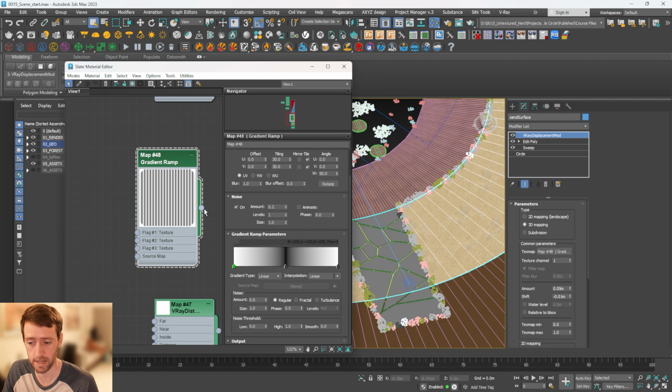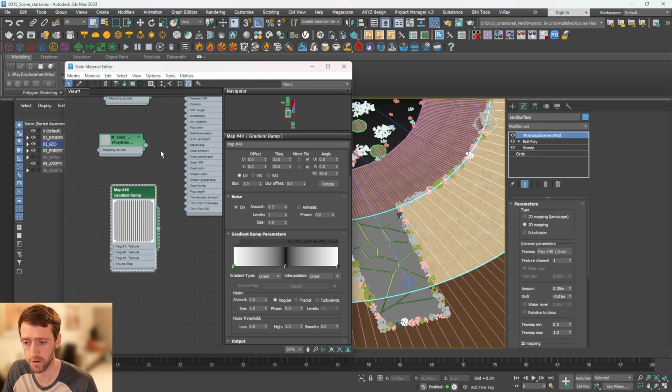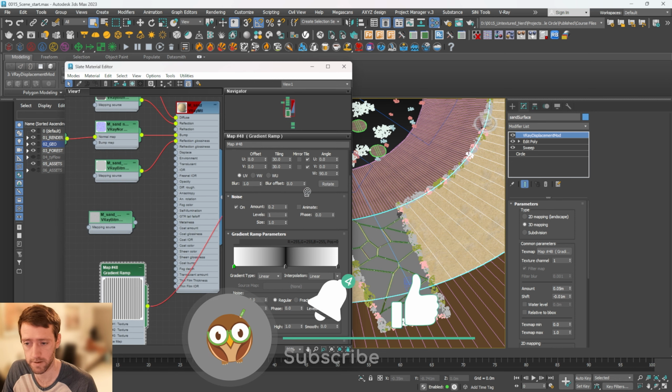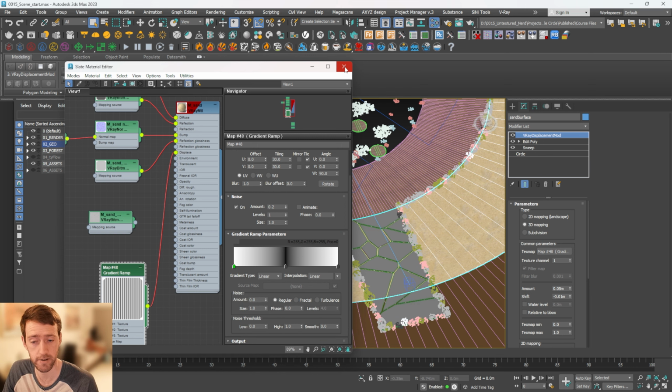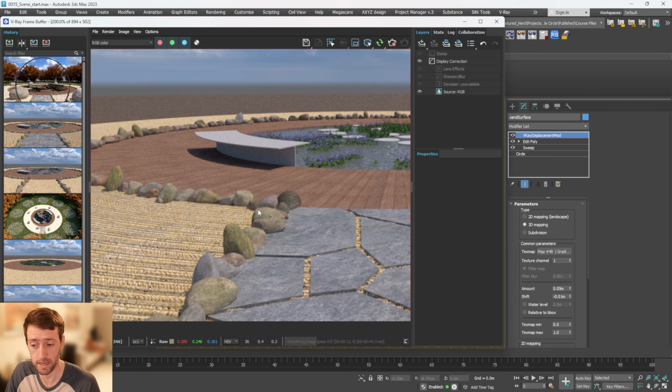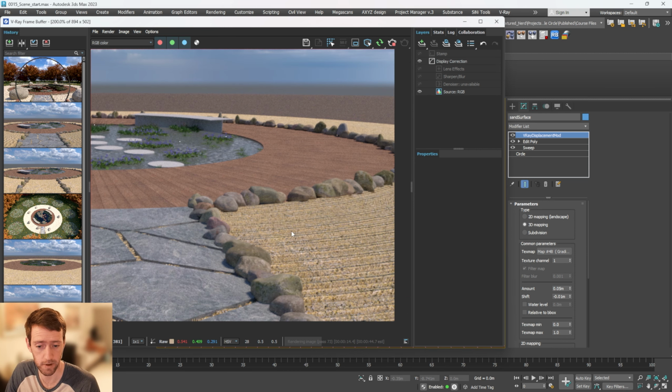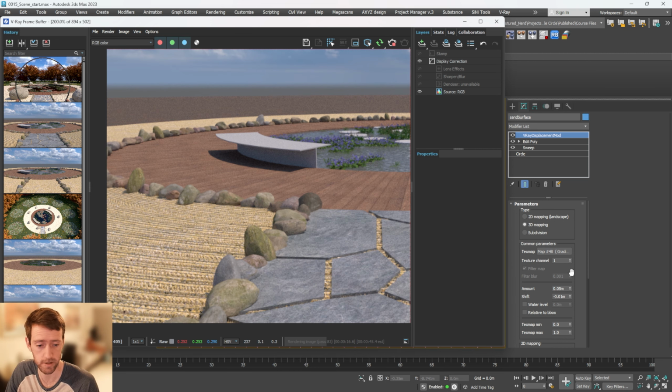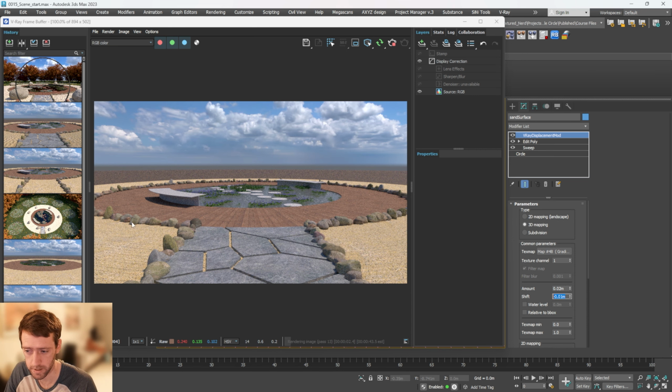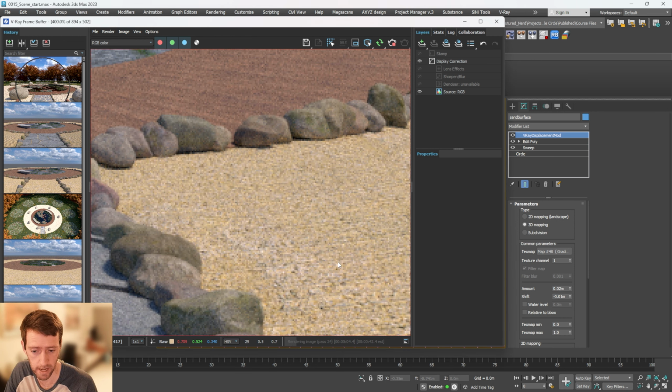Once I do that, I'm going to plug this into here and click OK. For more control, I also want to plug this texture into its displacement. Now let's hit render and see what that looks like. You can see it has that raked effect, but obviously this is a bit too strong. So first of all, down here, I'm going to change this to something like 0.02, for 2 centimeters, and then we get more of a subtle look.